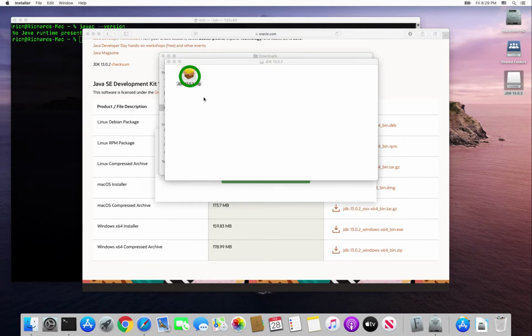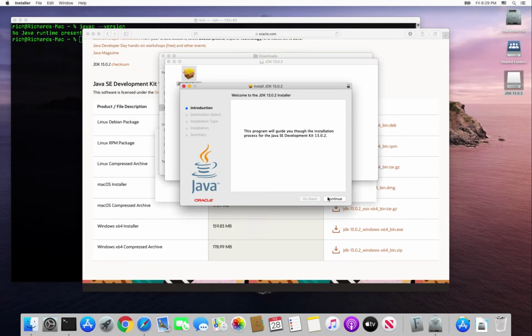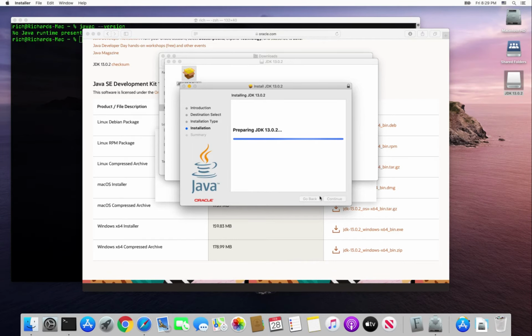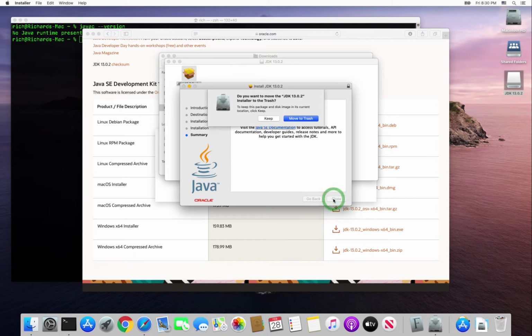We double click the installer, and we answer the questions, type in our password, and the installer runs. And that installed the JDK and a JRE, a Java Runtime Environment, to run Java applications as well as to compile Java applications with the JDK. And we can move it to the trash.